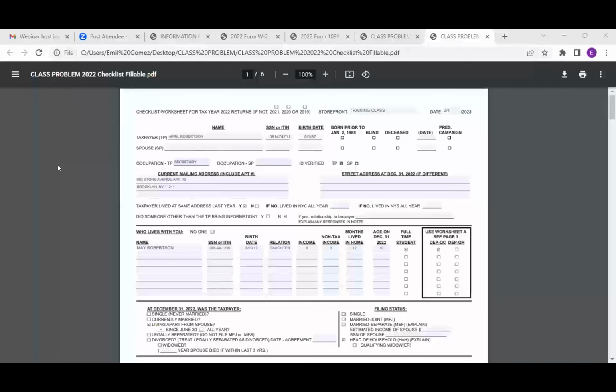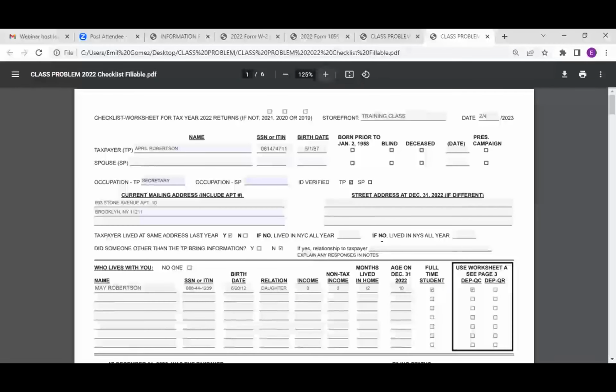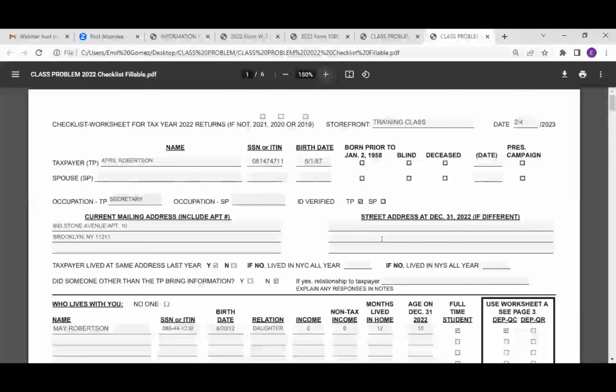We have prepared all of this here. And as you can see, I'm expanding it so you guys get a better idea what it looks like. And as you can see, using the fill-in version of this checklist that Tom has so diligently prepared for us, and I thank you, Tom, for that, we can enter the information by simply typing it in. So you can have your computer in front of you, type in the information about this person as we speak, and let's review the checklist before we enter April's information in the computer, okay?